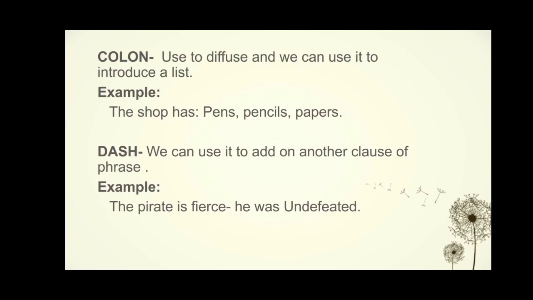Colon. A colon can be used to introduce a list. We have here an example that contains a colon: the shop has pens, pencils, papers. We can use a colon to link another phrase or clause. Next, dash. We can use it to add on another clause or phrase. Dashes are used to separate a group of words, or to indicate a range or a pause. We have here an example that contains a dash: the pirate is fierce, he was undefeated.